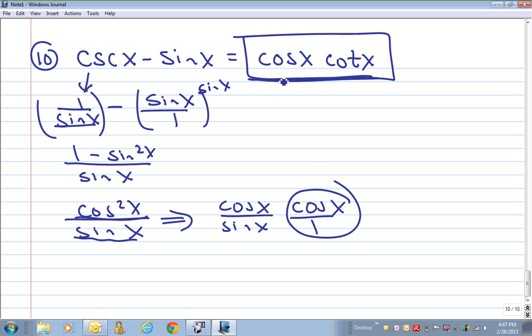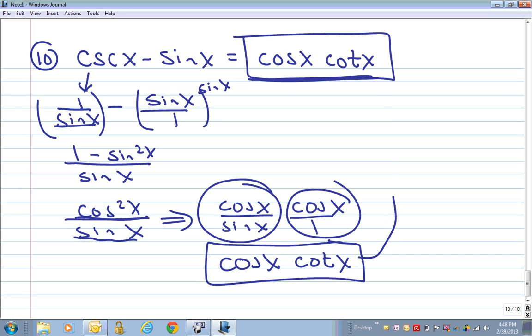Now, here's what happens. This is my cosine I need at the top, and cosine over sine is cotan. And those are in your reciprocal identities if you will look for those. And now all of a sudden you match up, and you can put your little arrow that you have verified. And you can also tell me, go Bearcats.